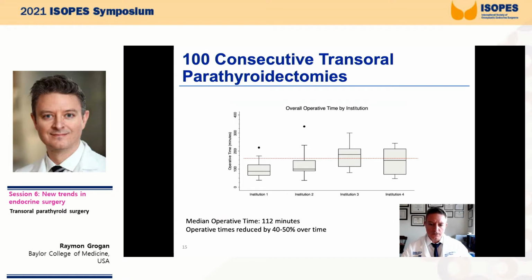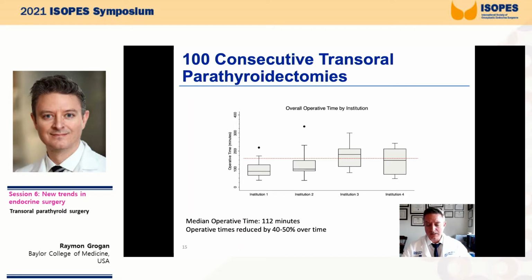So are the clinical trade-offs really there? In other words, by doing the transoral approach, are we doing something that's clinically relevant and clinically valid? So we know that the complication rates are similar between transoral thyroidectomy and traditional thyroidectomy, but we didn't know that much about for parathyroid. So we actually have now collected 100 consecutive transoral parathyroidectomies, and we've reviewed all that data. These data are under consideration for publication. So I don't have a whole lot of it to share with you. I just want to share with you this one slide.